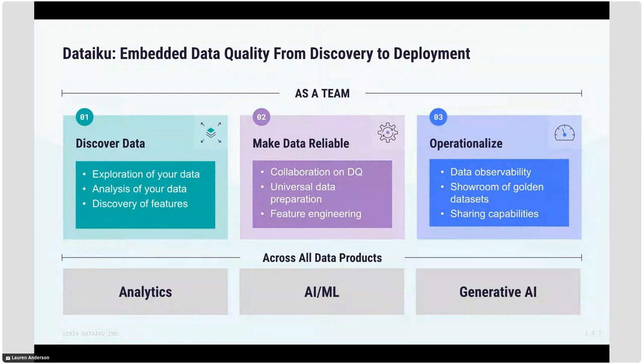So when we talk about data quality within Dataiku, just like Dataiku is this end-to-end platform from the process of development to the process of production, that's how we view where we put data quality. We embed data quality throughout that process, from when you're discovering your data and exploring it, to when you're preparing your data, and then to when you're productionalizing that data and operationalizing it across the board. We ensure that you have data quality built throughout that process. And this is across all of your data products, from analytics to ML to generative AI.